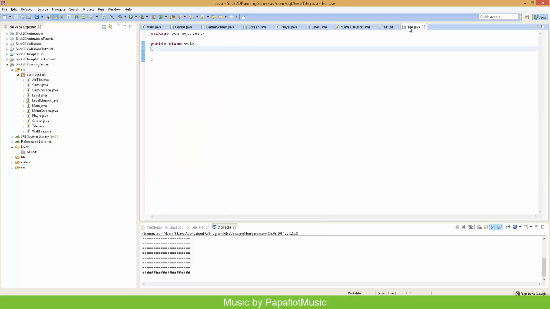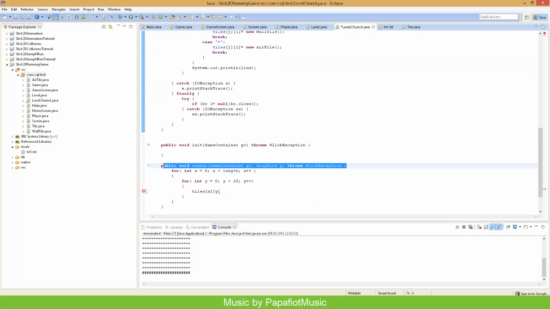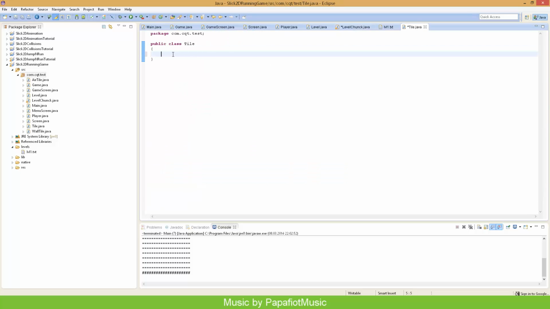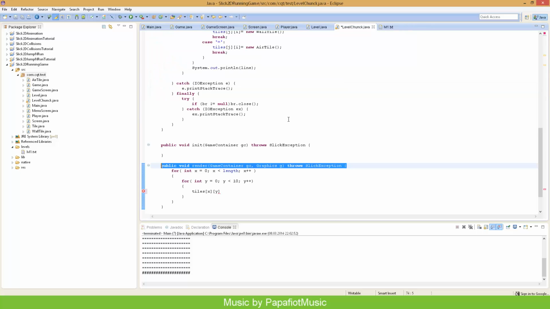Oh, our tile has no functions, I see. Our tile should have a render function. Let's feed our tile, and therefore all subclasses are also fed with that, tile.render.